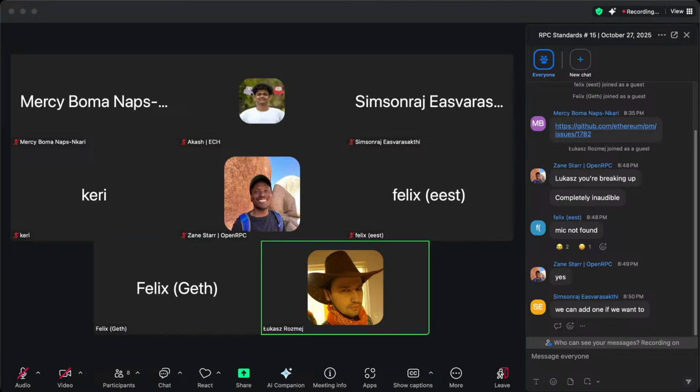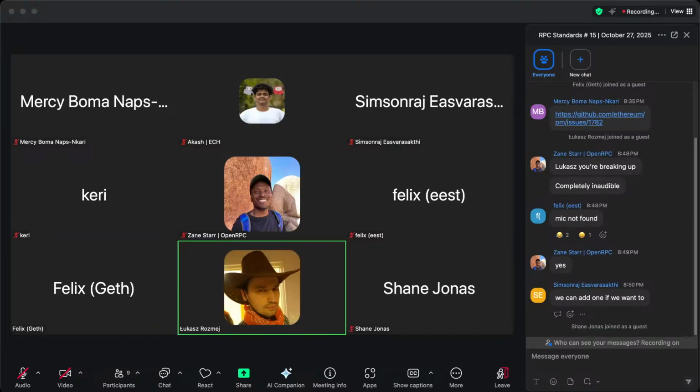Well, we merged the spec, right? So I think the reverted error code should be consistent between different calls. Yes, that's true. However, I'm not sure if we really did change it also in eth_simulate. At the moment, I don't see that. So we did not change the spec for eth_simulate to have this error code defined.